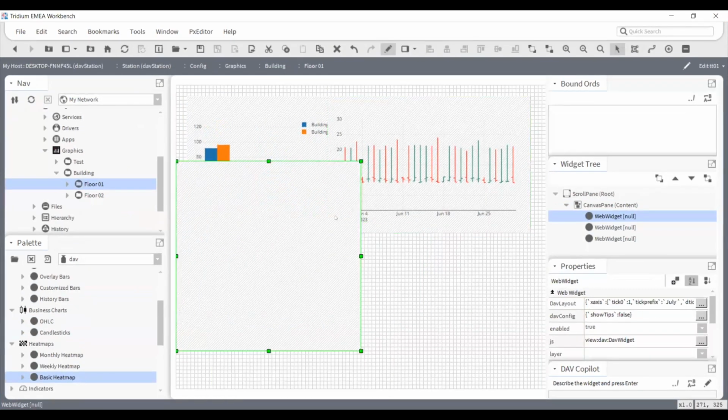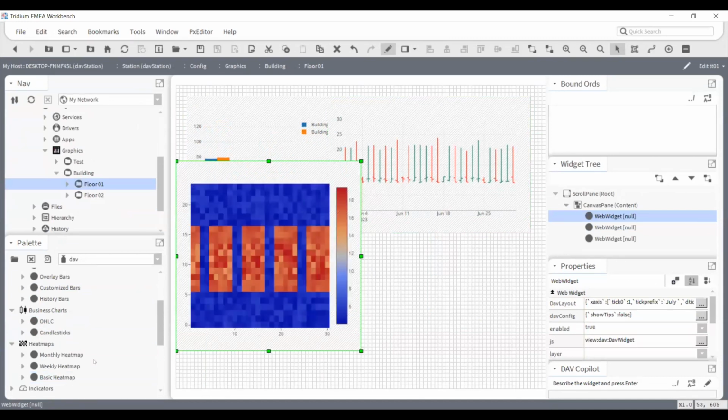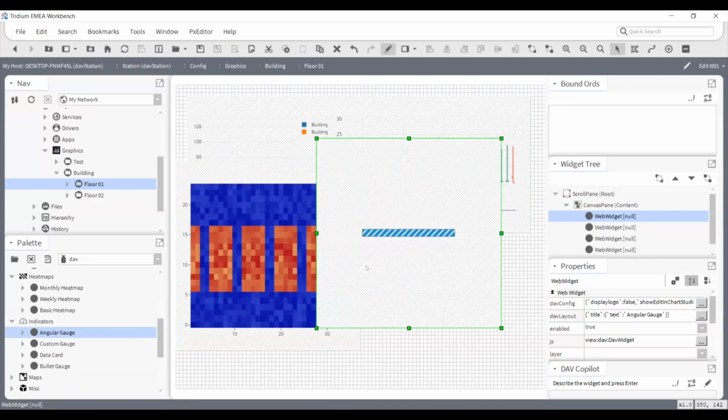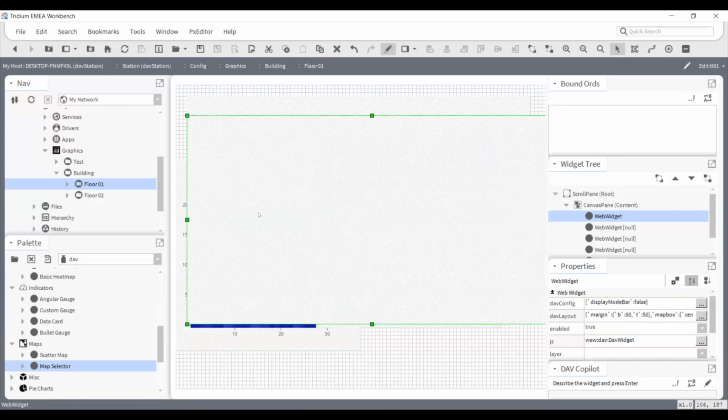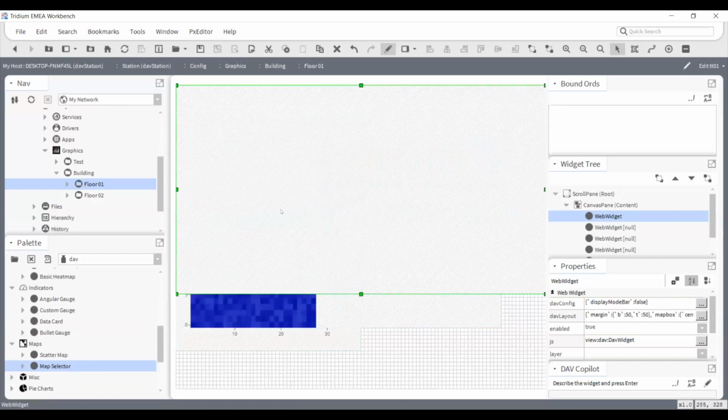So this is a bar chart, here you'll see a heat map. Very nice thing to see if there are some discrepancies. Regular gauge. A lot of various geographical maps.